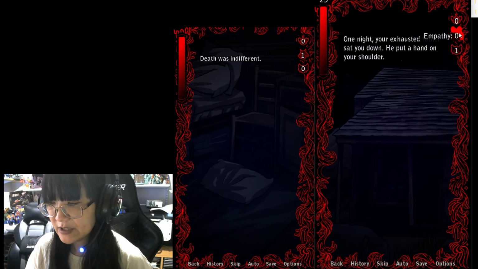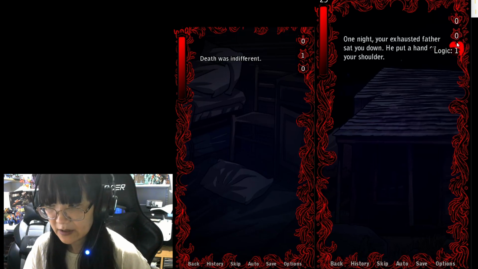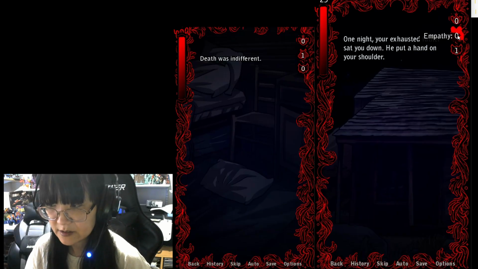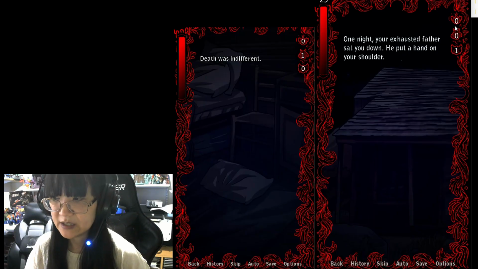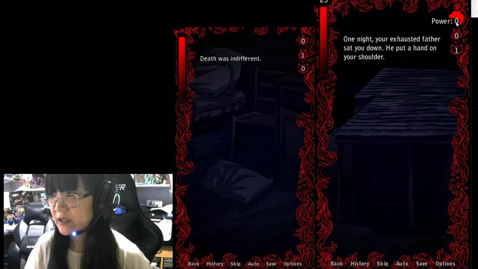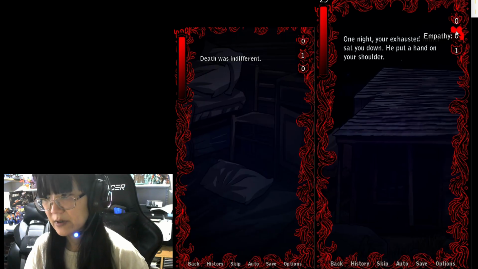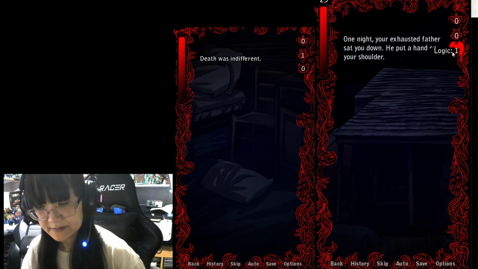The stats that I'm going to be tracking with the player are their approach to problem solving, whether it be logic, empathy, or power. These stats will eventually unlock abilities for the player to use certain techniques to resolve issues with the other characters, whether it be intimidation, overpowering, coerciveness, those sorts of things with power, or pleading or trying to convince with empathy, that sort of thing.